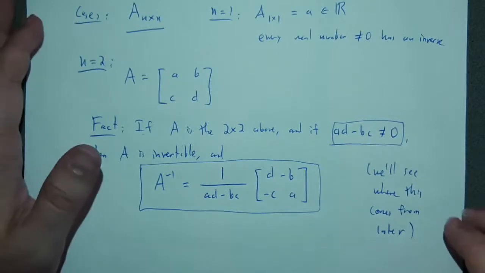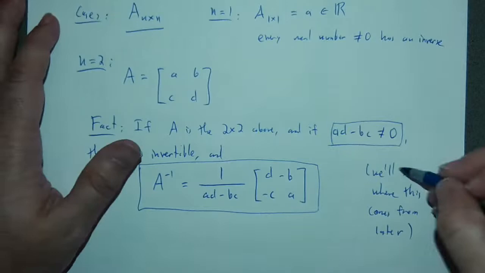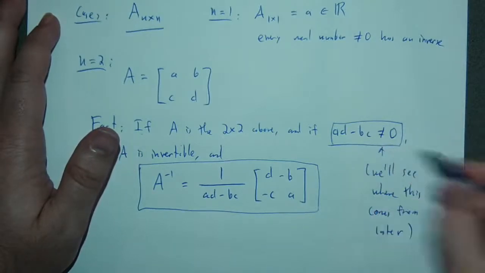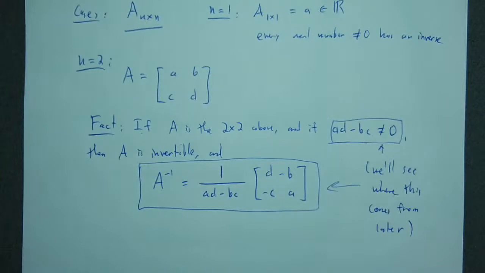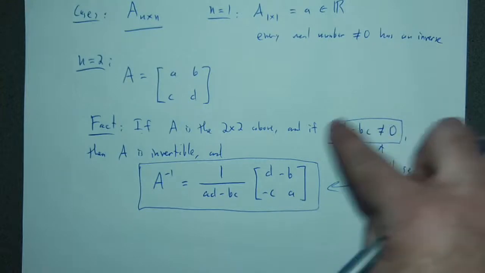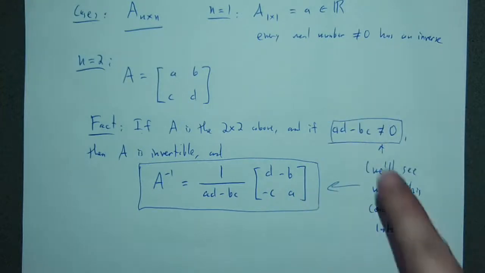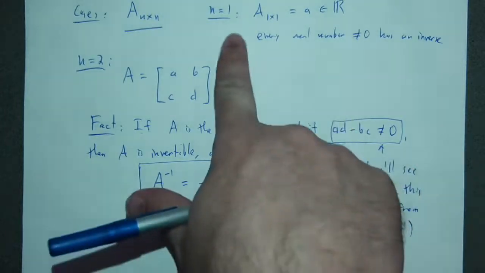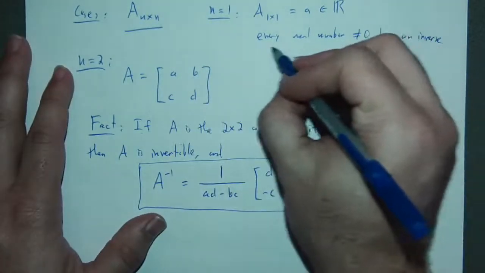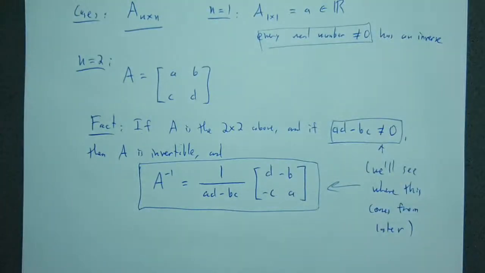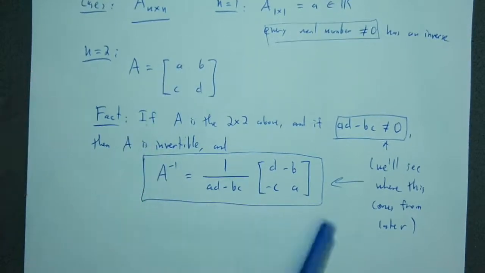So, what is the idea here? When I say we'll see where this comes from, I mean this condition, and I also mean this formula. This formula is actually a special case of a more complicated formula we'll talk about later. Some of you probably already know exactly what this condition is. The condition that we got for the n equals 1 case was even simpler: it was just that the number itself is not equal to 0. Here, it's some complicated expression involving these things. What about in the n equals 3 case? If that complicated expression is not 0, then our matrix is invertible, and here's the formula for it.